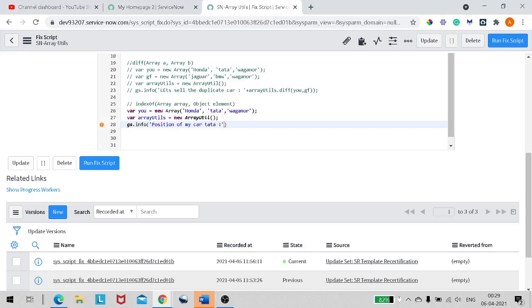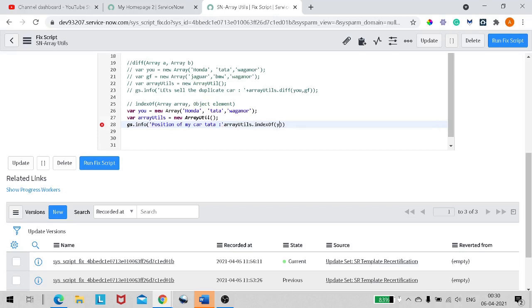So how to ask this question? It's ArrayUtils dot indexOf, and here you have to pass two attributes. The first one is the array and the second one is the element for which you are looking for the index.